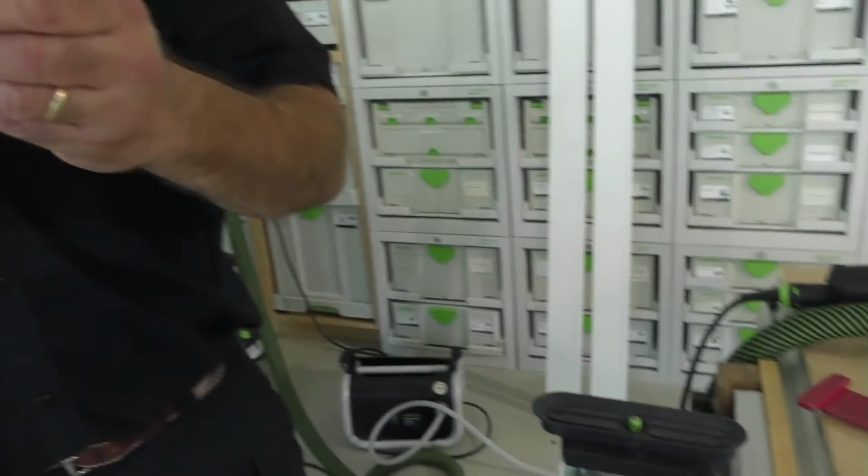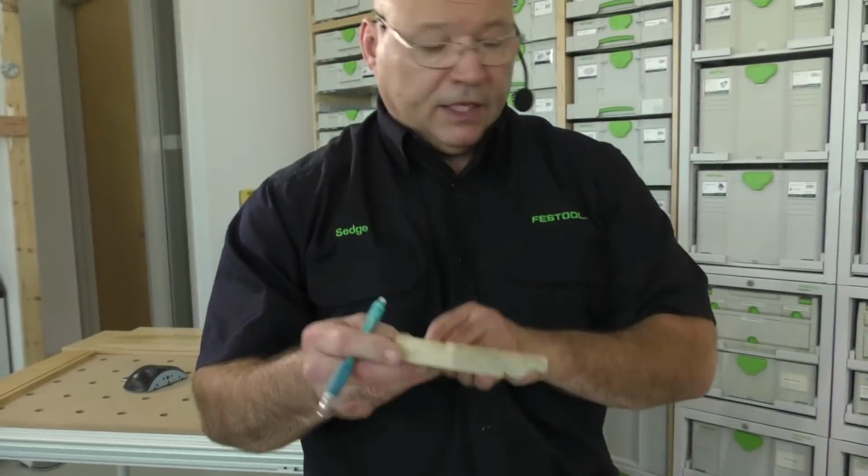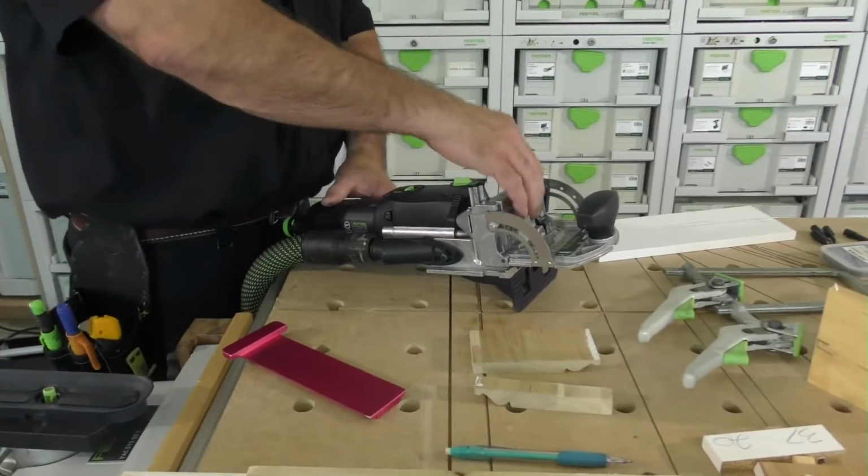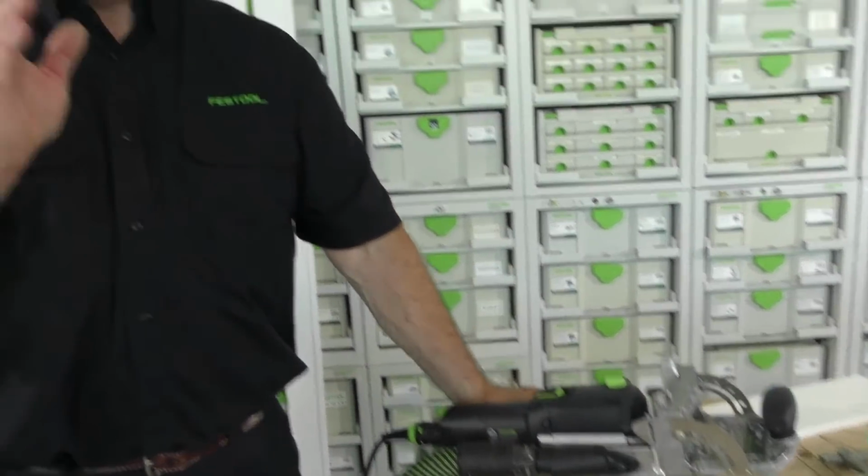But here's the trick, and I'm going to show you a jig I made for this one. So here we go. And what I'm going to do now is I'm going to set up, and I think I did this last time with the Domino. You can go back and review it. I think we did it a few weeks ago about working on the bevel, okay? And I got all kinds of stuff planned this summer working with the Domino.